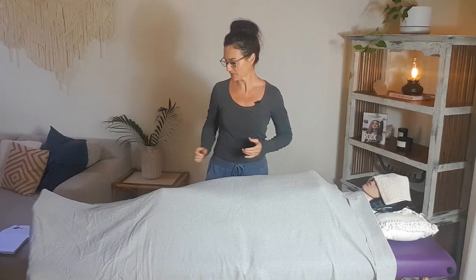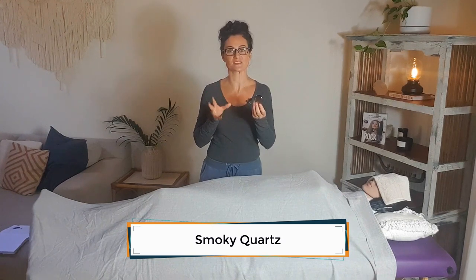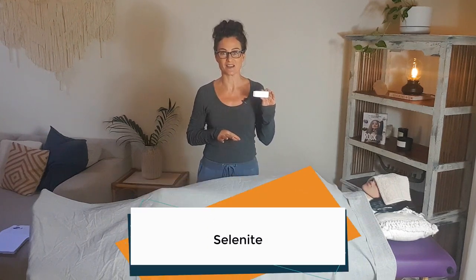To perform this layout you're going to need a few specific crystals. First, a smoky quartz stone, which is very calming, helps us face our fears in a safe way, and is also very cleansing and grounding — which is why we're using it as our grounding stone. You're also going to need a piece of selenite, which is fantastic for sleep because it helps deter any negative entities, wards off bad dreams, and is a very calming and aligning stone.